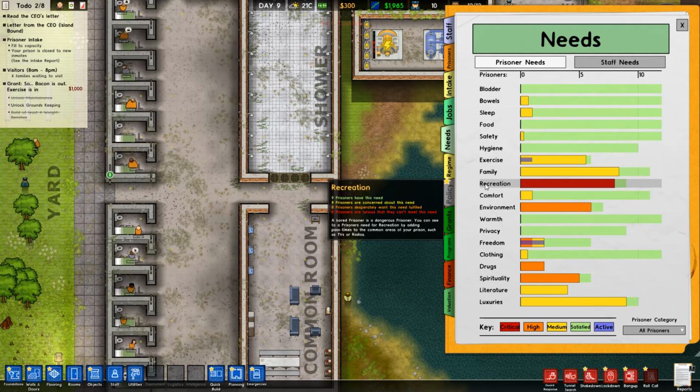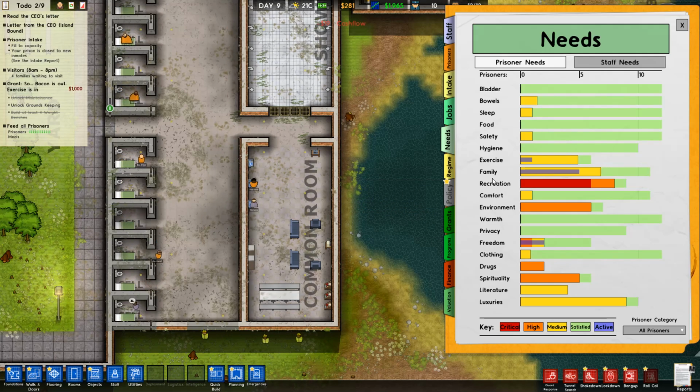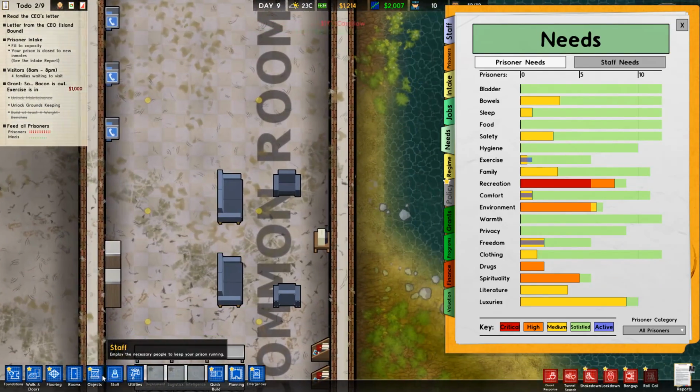Which is stuff to pass the time, like the common areas, which they do have. Like, go and enjoy it, which some of them are doing right now. They need to watch a little bit of telly. Telly's facing the right way, so I don't know what their problem is. Unless I replace the telly with the big one.